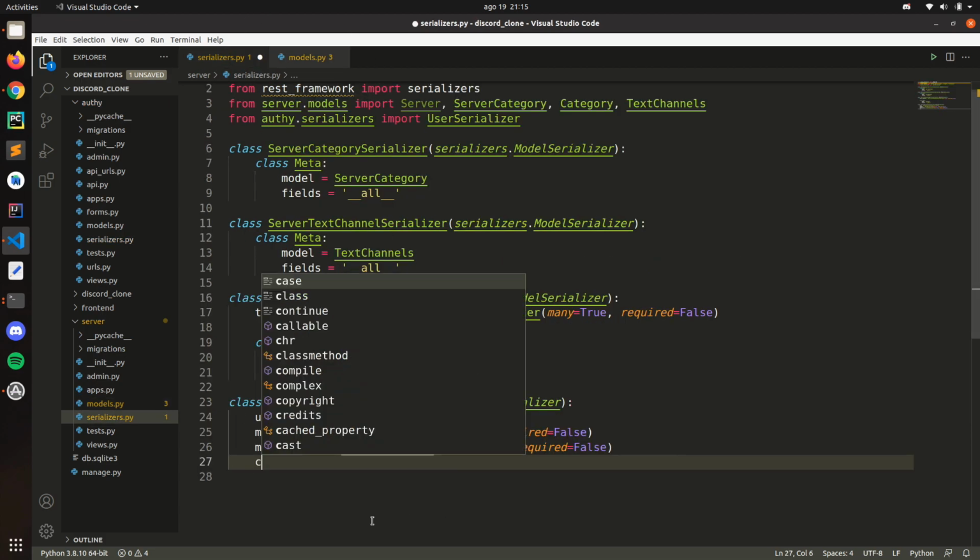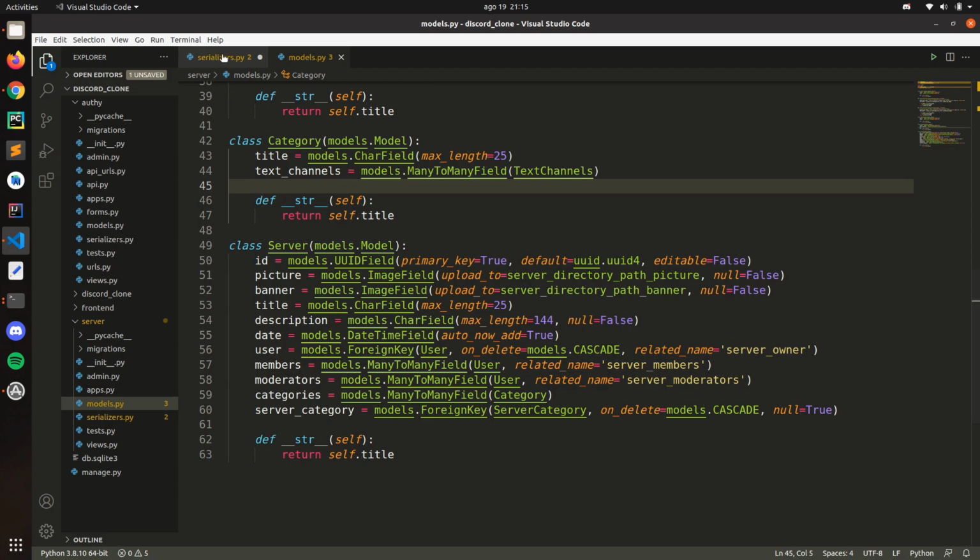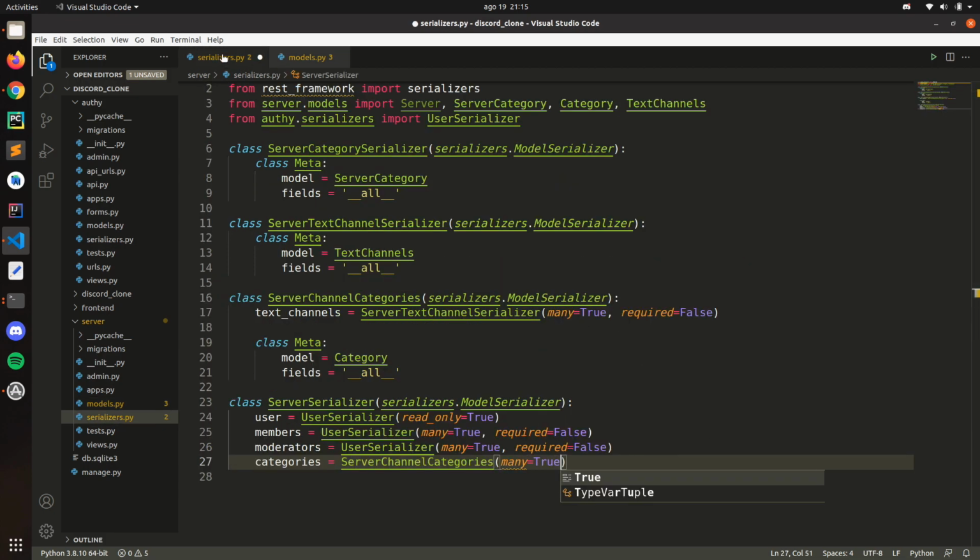So here, categories will be ServerChannelCategorySerializer, of course, you guessed it. So we just copy the serializer here, and remember it's a many field, so many equals true, and same thing, required false.